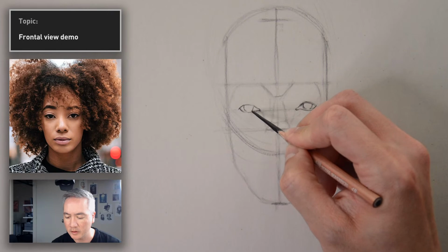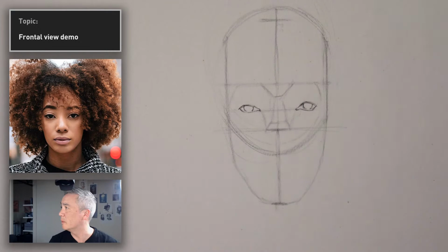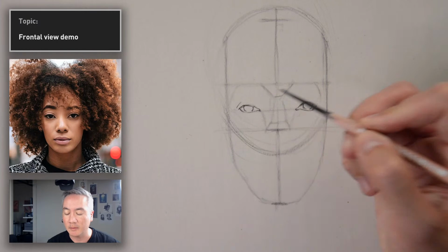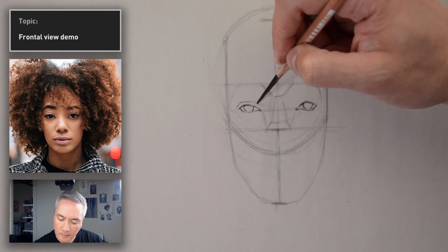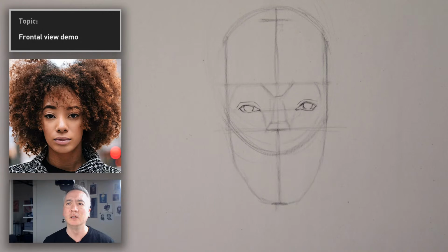That's why somebody asked earlier, when you're doing portraits, do you always kind of use the Loomis method and do all those measurements and stuff? And the answer is, for those initial marks, absolutely. But then later on, I can go a lot quicker, because over time I've just trained my eye to know when things are off and when distances are off.